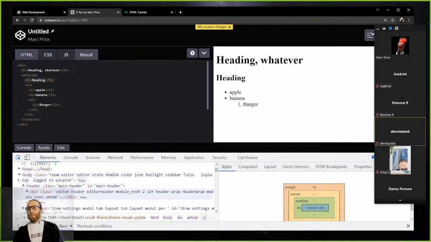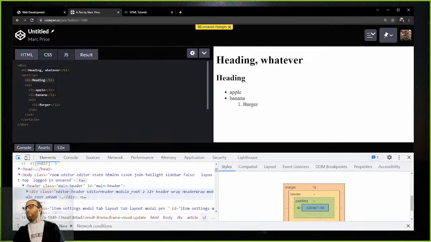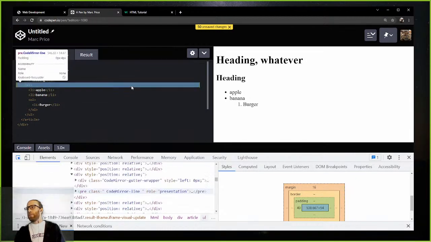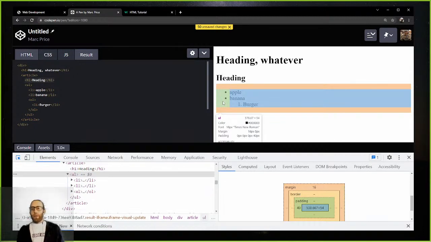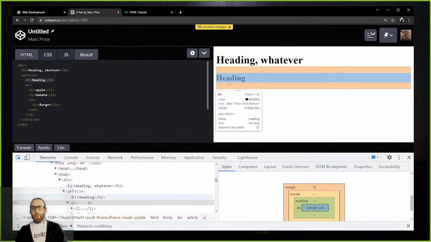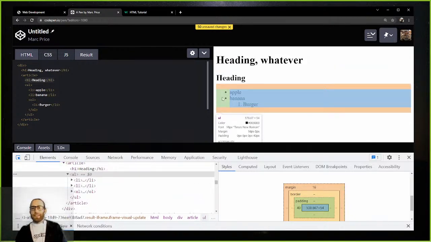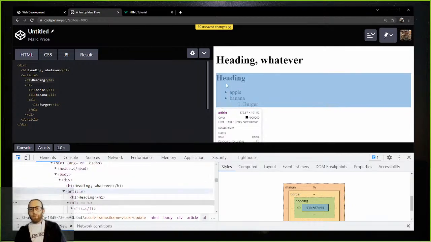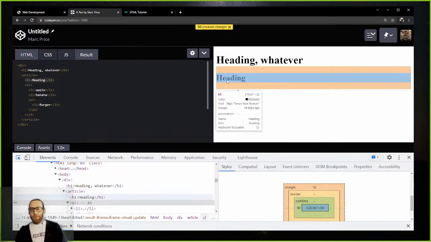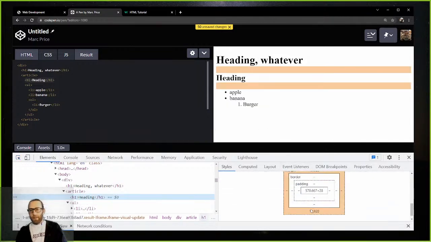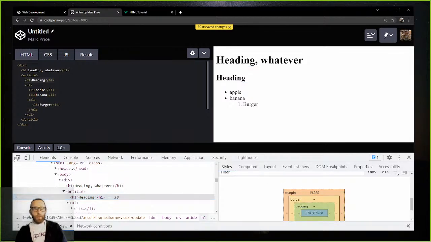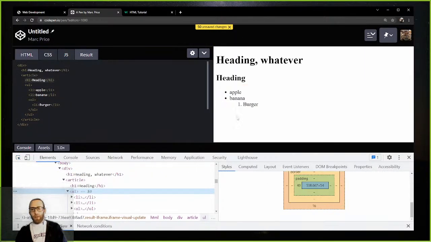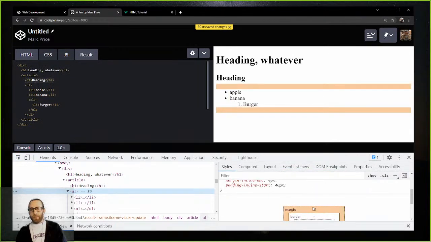So as you nest elements inside other elements, just know that it can change how things look. It can change where they are, which later on I'll show you how you can zero out all padding and margin. But understand that margin is spacing in between elements and padding is spacing inside the element. Margin here, you can see from our heading, has 19.2 pixels. The margin of our UL has 16 pixels.